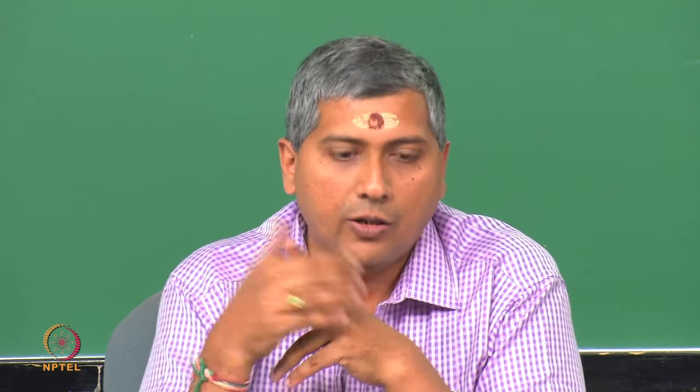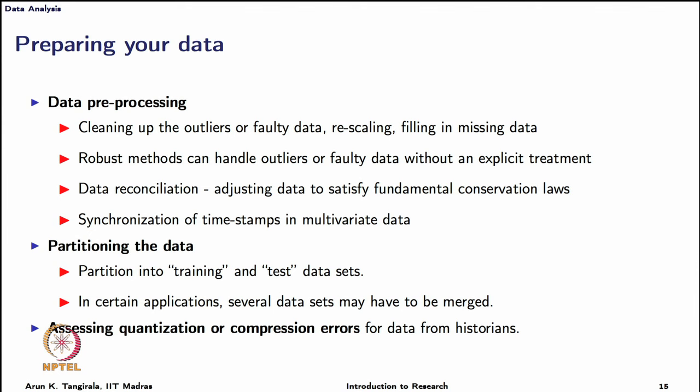And I am not going to really go into this detail, we have already talked about it. So, once we have been through the preliminary questions, we prepare our data through many data pre-processing steps, depending on what kind of problems the data has. For example, if the data has outliers, I may have to clean up, but there are also robust methods which say let the outliers stay in the data, I am still going to get you decent estimates and so on, or we may have to filter and so on.